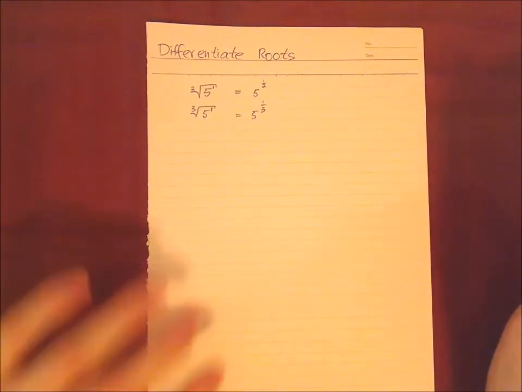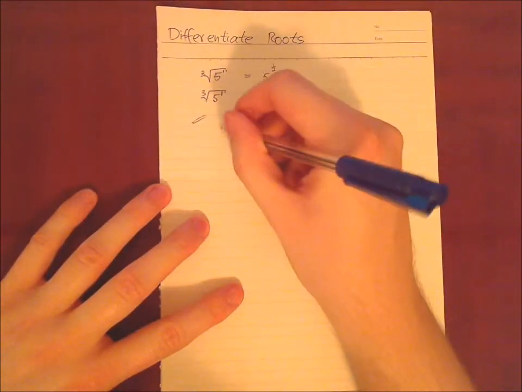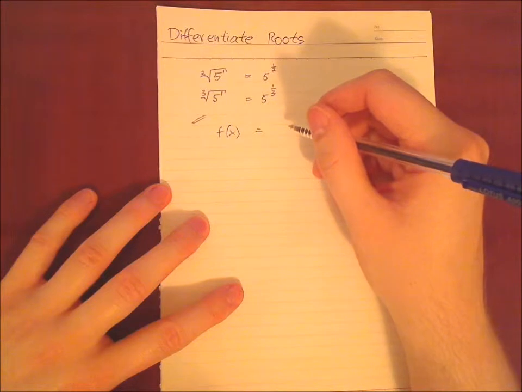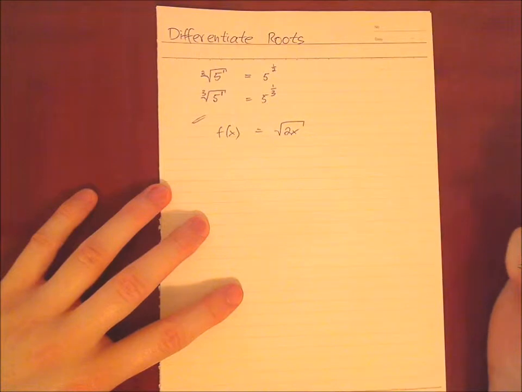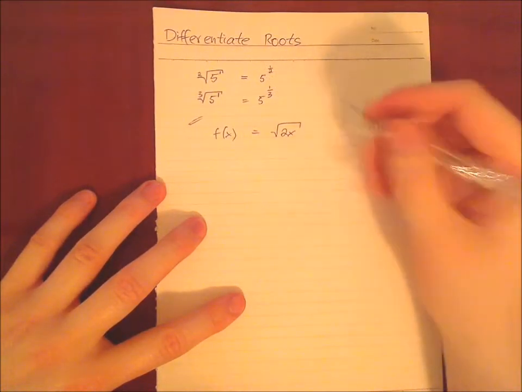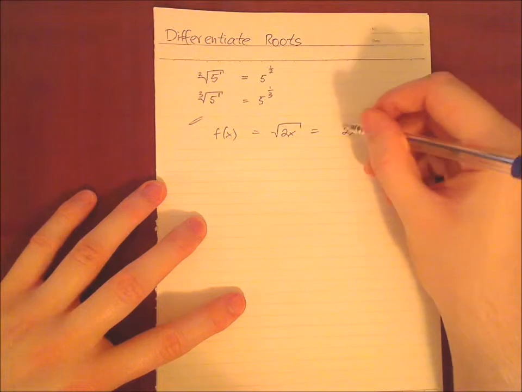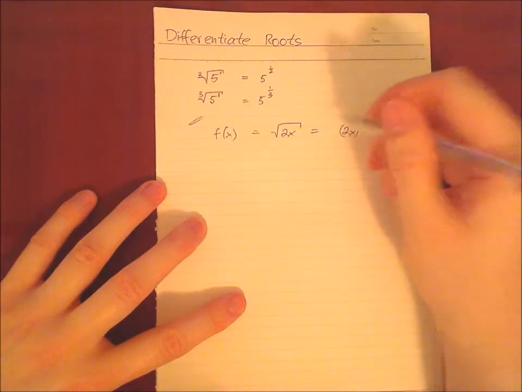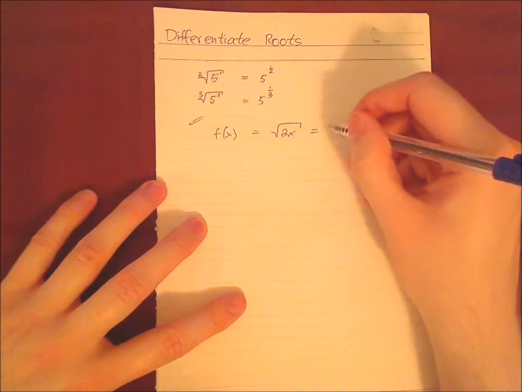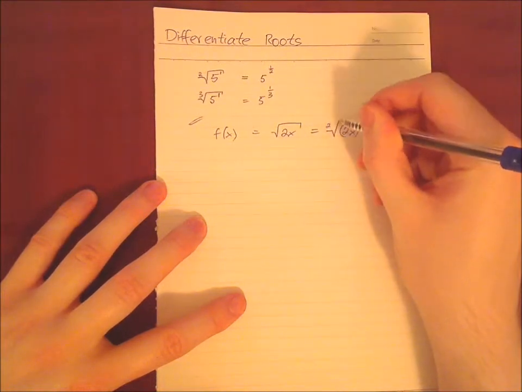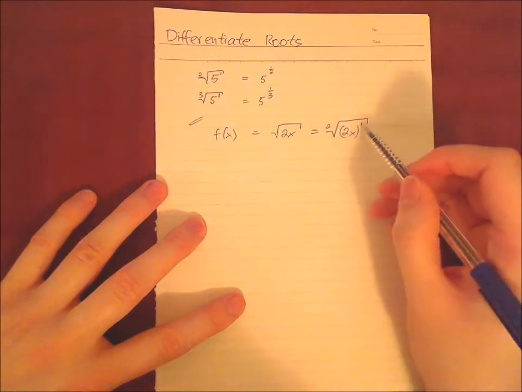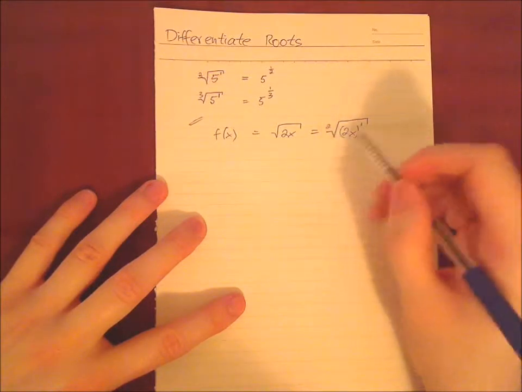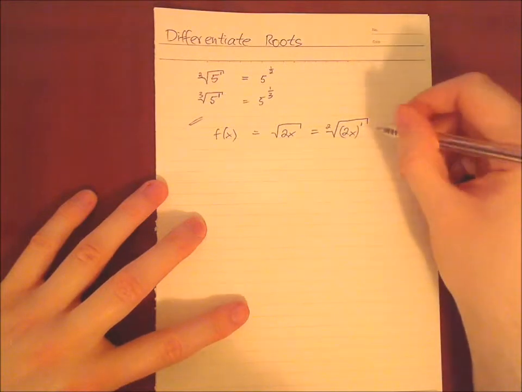So maybe let's just calculate an example. For example, if we have some sort of root function, 2x, and it's a square root in this case. So what we can do, of course, we just said it, right? We can write 2x to the power of 1, and we see, okay, if it's this root sign, then we can also write the 2 since it's a square root. Then if we have it like this, I always remember to take the power within the root, and then you can build the fraction by this, right?